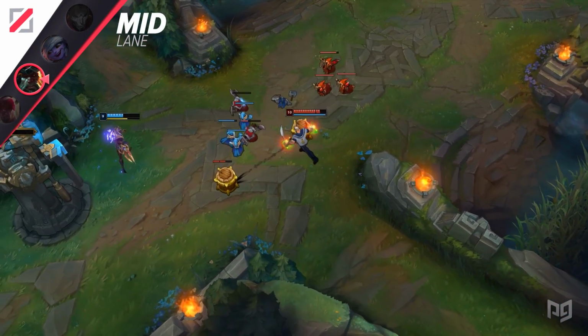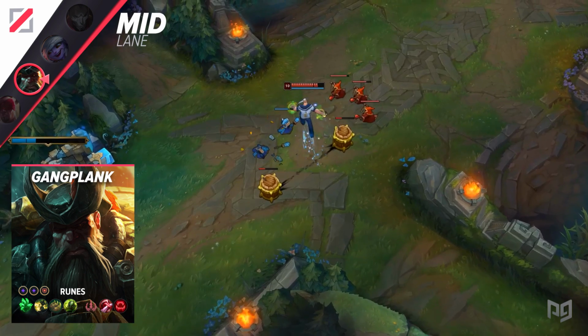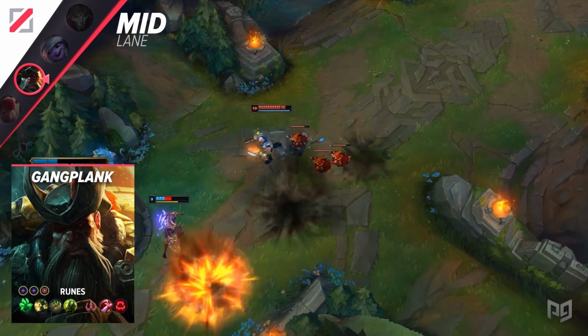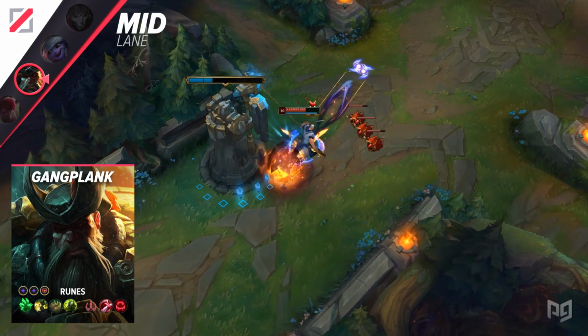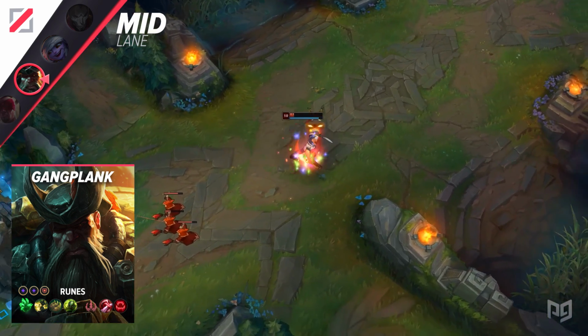Your ability to zone Zed from the wave with Grasp Q procs will discourage him from walking forward towards you and allows you to freely control the lane how you like. If that wasn't enough, place a barrel down and threaten the fact that you can chain the barrels if he ever walks up for poke or CS.